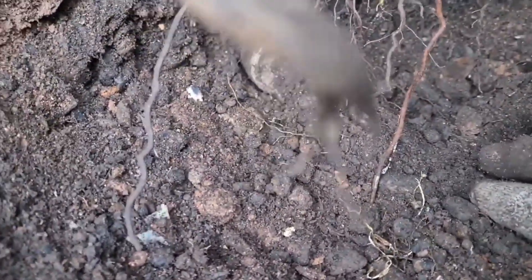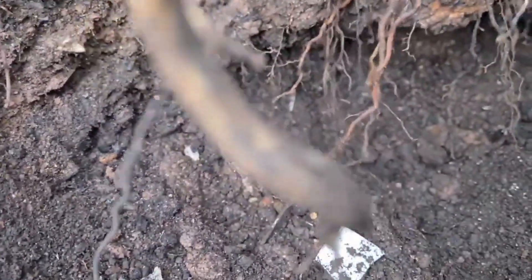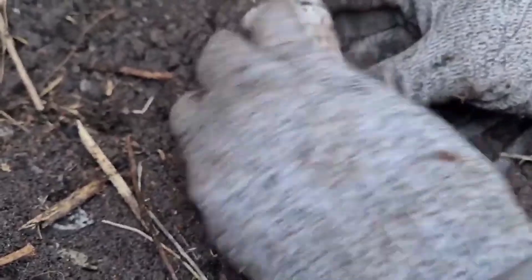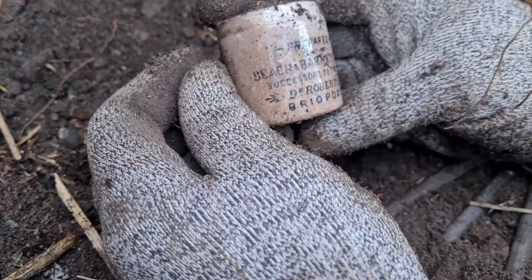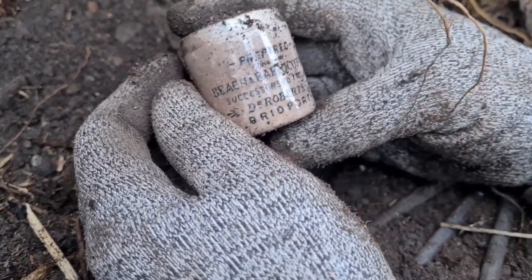My first find is this lovely little stoneware piece - it was embossed and I was so chuffed. I thought it might be one of those little ink pots at first. Then we looked more closely - oh my goodness, what is it? It says 'Prepared, Briarport, Barncroft Co. - Success to the late Dr. Roberts.' That's one off my wish list - I've always wanted an embossed bottle!